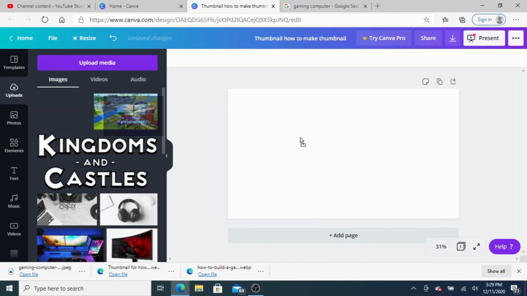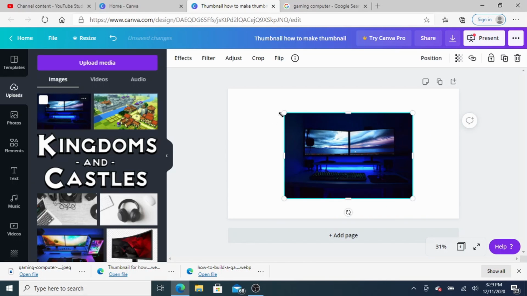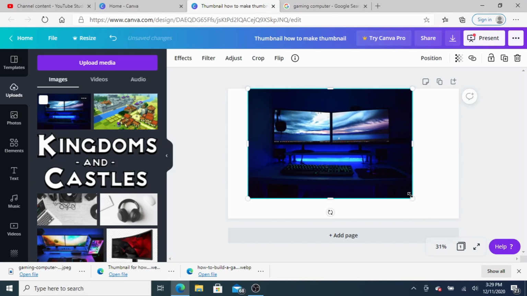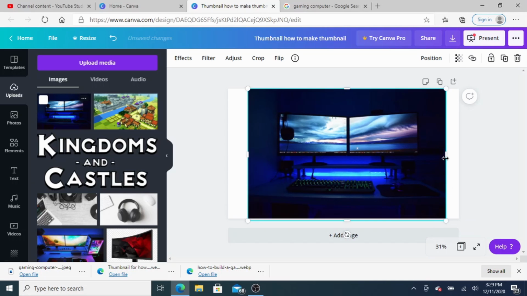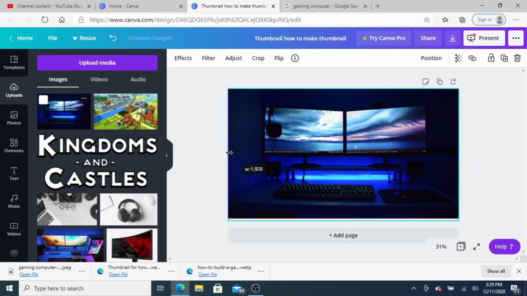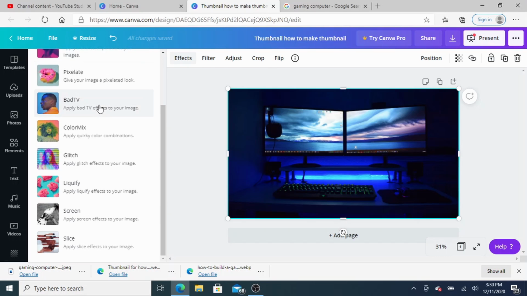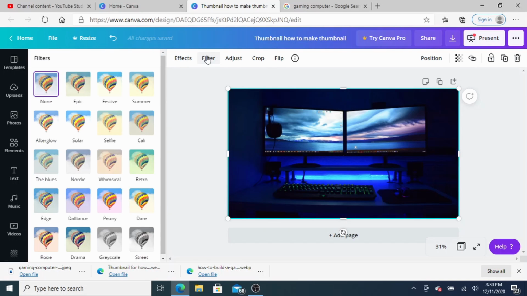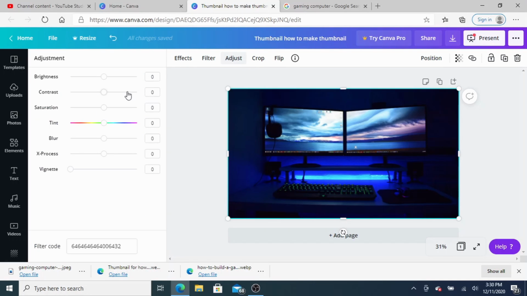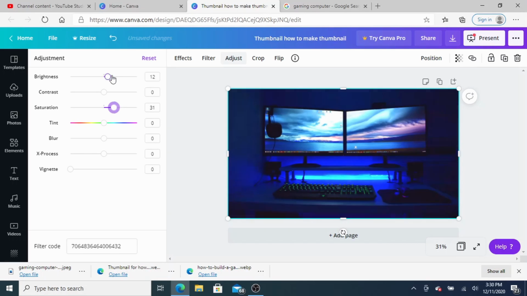I'm going to go ahead and drop it into our screen, and we're going to expand it that way so it fills in everywhere. There we go. I can actually move it up below there. Perfect. Now what I'm going to go ahead and do is add some effects to this picture. I am going to, actually I think I have to go to adjust. Yes, perfect. I'm going to turn the saturation up to around about 30% because that helps it stand out to people as they're scrolling through YouTube.